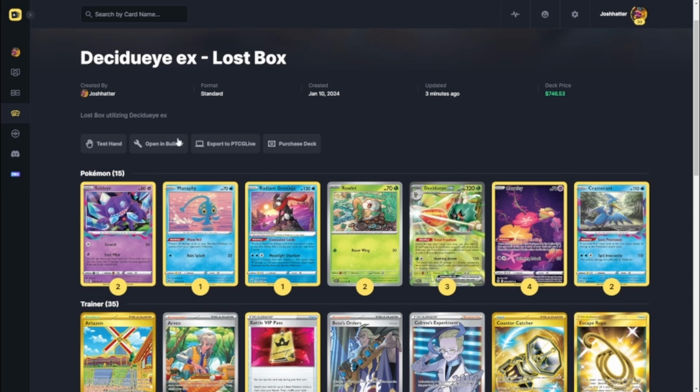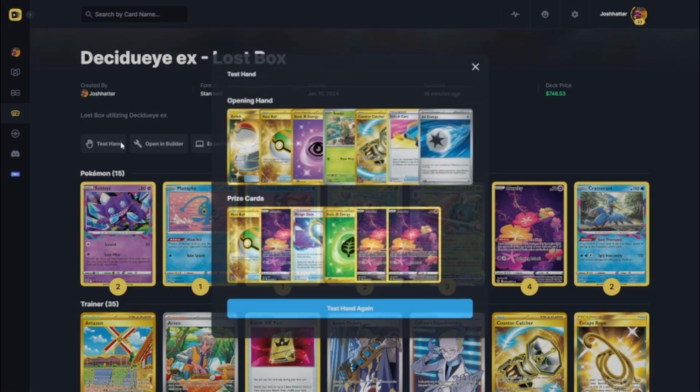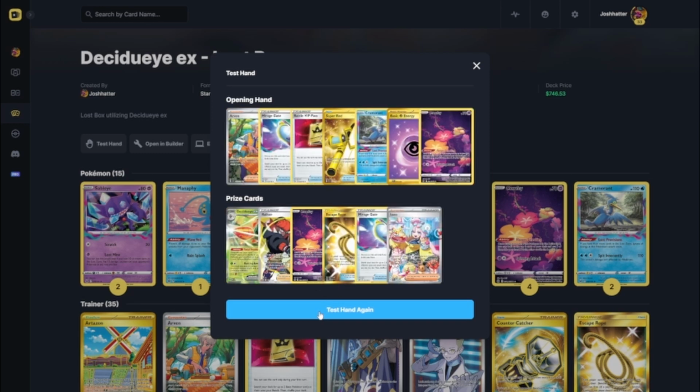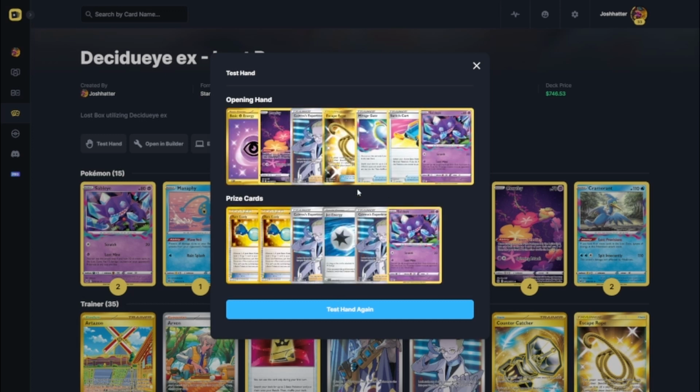You can go back to the builder, which we'll go back to in a second, but you can also test hand. So it'll give you a starting hand. I wish my prizes were my hand. This one's fine. I'm going to get a Comfy, stuff like that. And then it just shows you test hands again. This hand's bust. We got Comfy, VIP Pass, Energy. We did not prize Greninja.